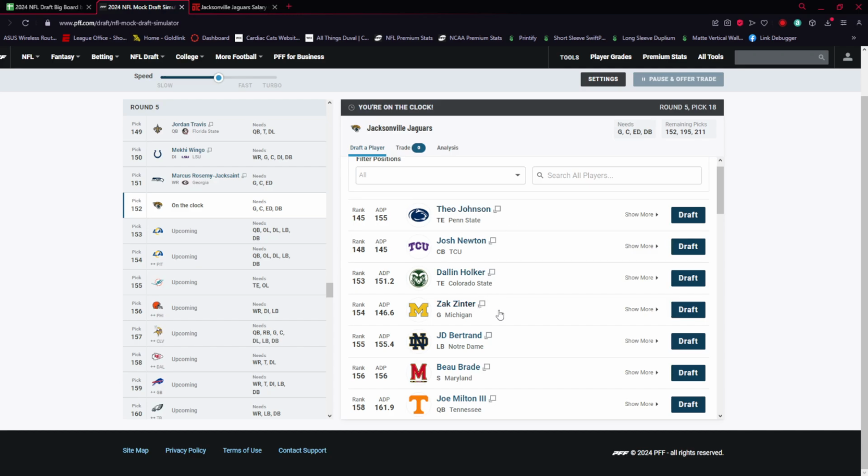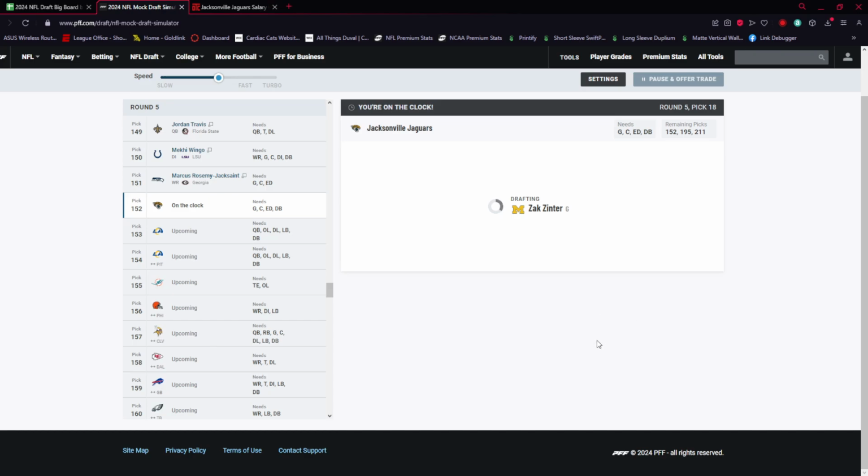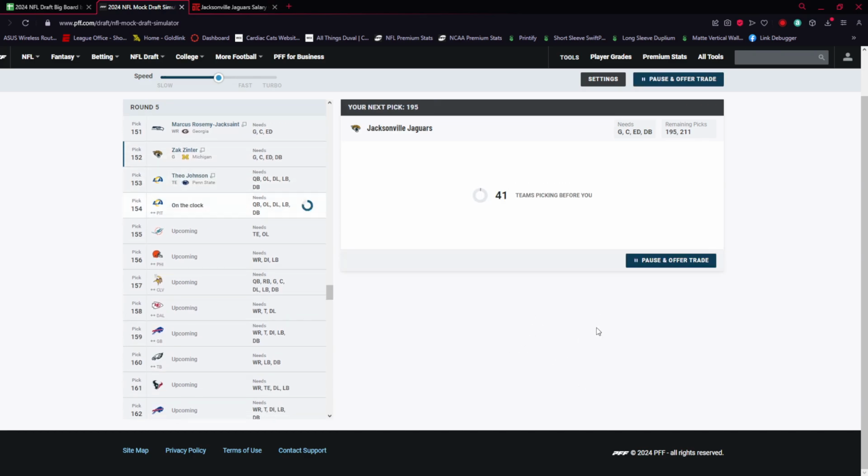So in this scenario, we have 2 guard spots that are open. Like, we know that right now. And I actually heard something recently from Cooper Beebe that he would consider playing center in the NFL. So you have absolutely the opportunity to pick Zach Zinner and have him as a starter on your team. So that's the easy pick here. I think he should go earlier. I'd be happy picking him, heck, even at the end of the 3rd round. That would be acceptable to me.